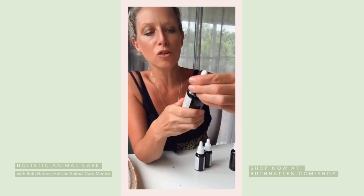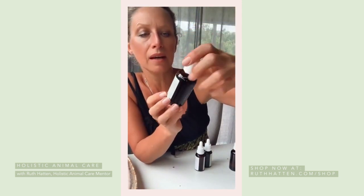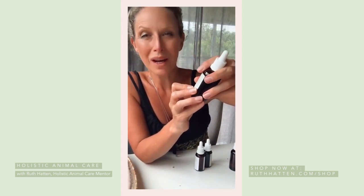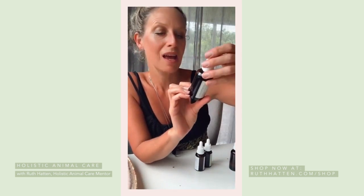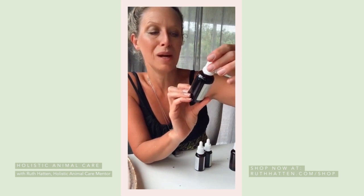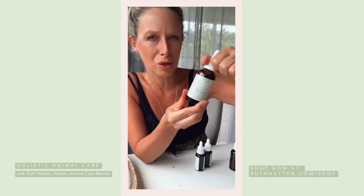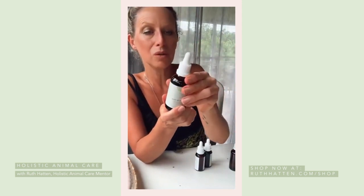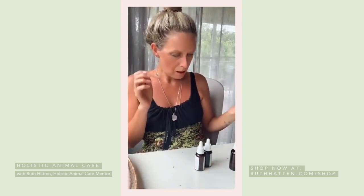Eardrops are quite popular. I've got 2 versions. One is an oil-free version and one has oil in them. So the idea with these is that you can use them to clean your animal's ears, any waxy buildup. Even if there is an ear infection, it will help with that too. What's in it? Essentially a combination of herbs and some witch hazel in there too, and a tiny, minuscule bit of essential oils, because we don't want it to smell too strong because it can turn many animals off, particularly cats. So my natural eardrops are really good if your animal struggles with wax buildup and ear infections and things. So that's that one.